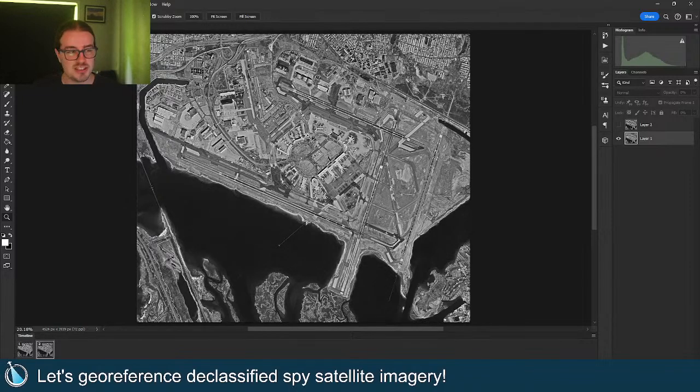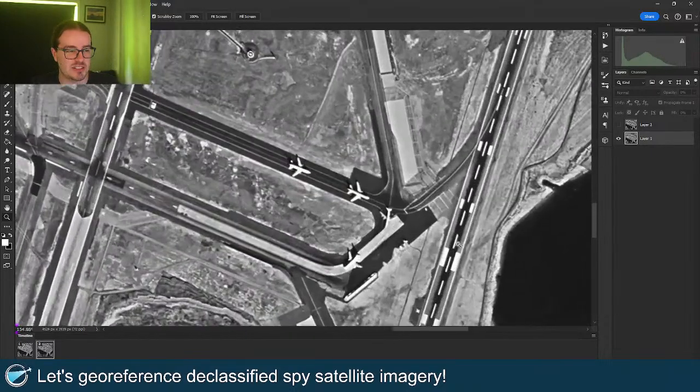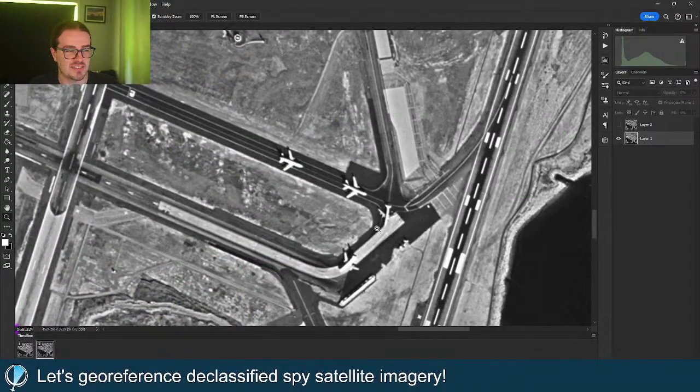So basically what we have here are two images taken from a KH9 satellite, and they were taken on the same day. I'm not sure how far apart. Maybe someone smart can figure this out for me, but probably within less than a minute. And you can see the movement of these aircraft at JFK Airport.